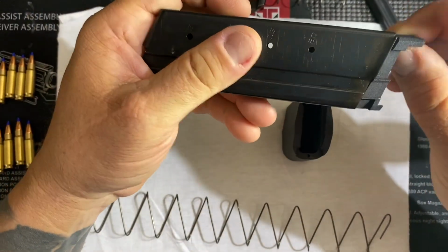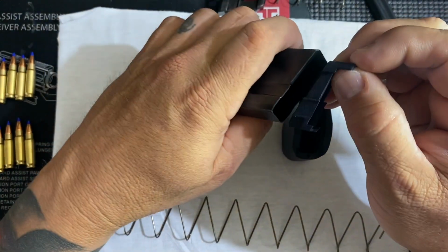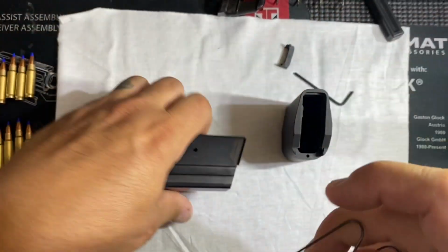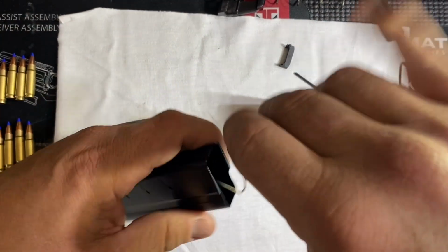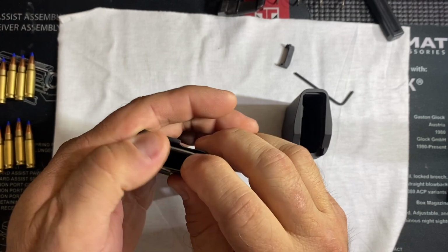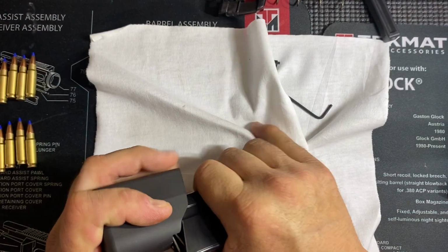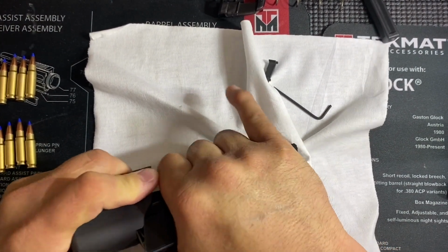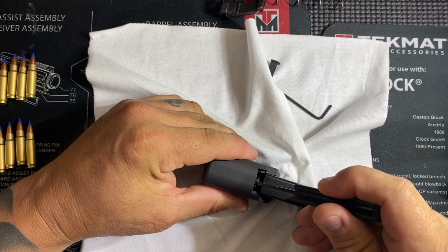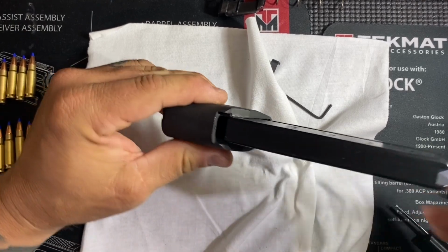So it's too easy, right? We push the follower in there. Slide in a small portion to the top, the same way as the magazine, just like this. I'm gonna push it in there. We're going to compress the spring. Hopefully the spring doesn't go flying and I break my camera. Look, bam. We can see that the spring is not straight, so we're gonna push it a little bit in. Make sure the spring sits like it's supposed to.